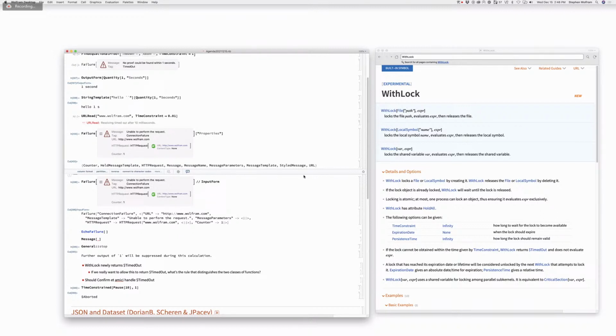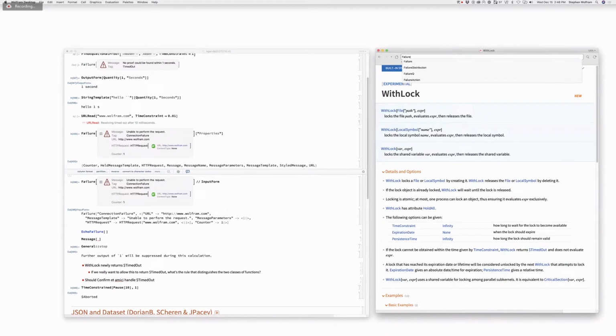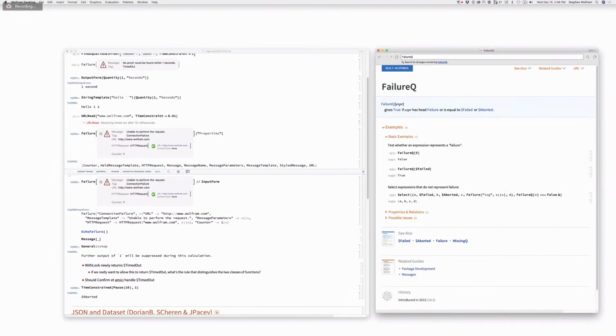That's a good idea. Yeah, so failure queue, right? I don't know that Christopher did any work on this, but at a previous meeting about the general issue of confirm and friends, we decided that we need sort of a second argument for failure queue and missing queue for what we want to consider. That certainly could include being a specific tag, but also classes, like maybe only $failed and $aborted, and missings are fine in missing. I think it's a good idea. I think that will be a solution here.